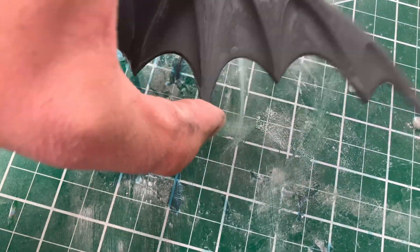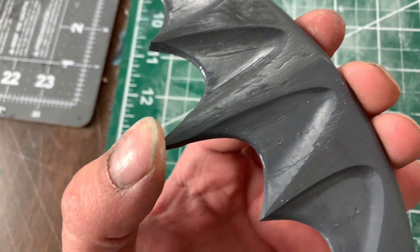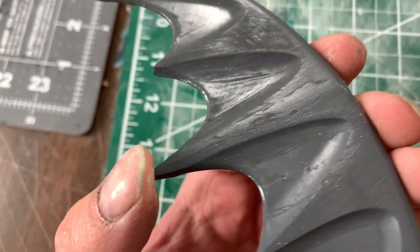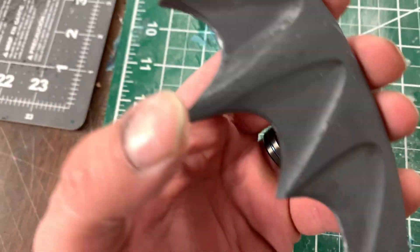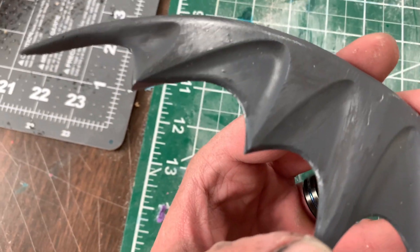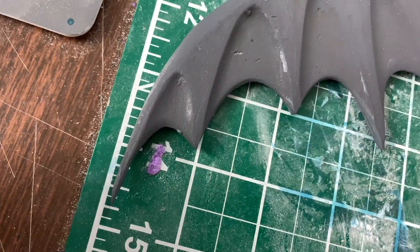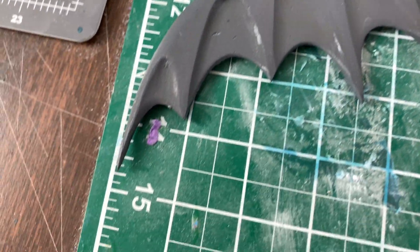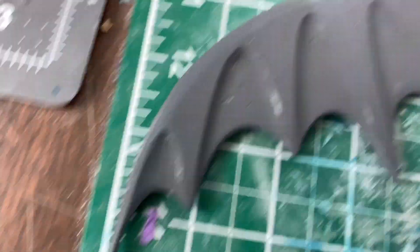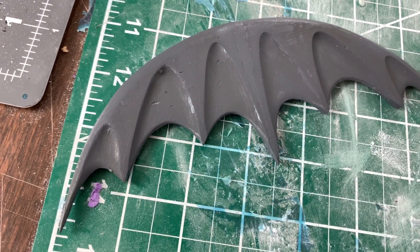Primer's dry. I don't know if this is going to show up on camera, but you can see that there are still a couple of high spots and some of the scratches from when I was sanding. I'm going to try to get them out. I'm going to switch to 120 grit — I was using 80, so hopefully that'll help make a cleaner finish.